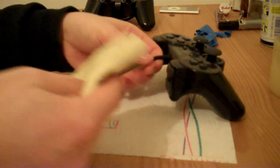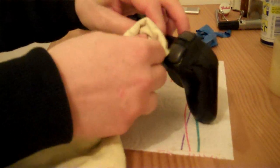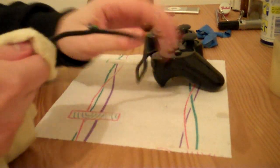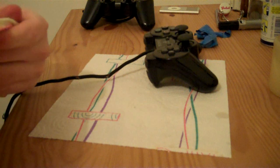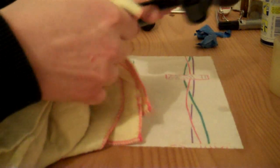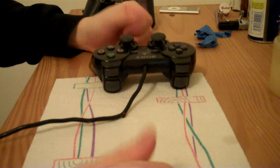But yeah, this WD-40 is really getting rid of the sticker residue. So now we'll just go over the wire with a dry part of the cloth. So just dry it off. Okay, so the wire is now clean and it's been dried off.